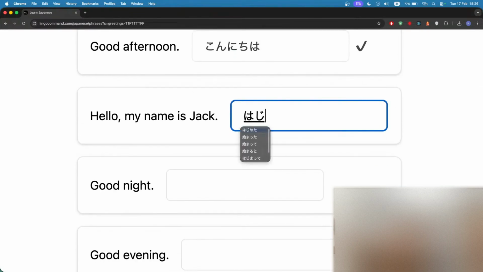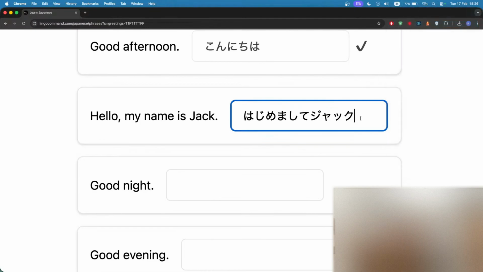Okay, this one is はじめまして. And then we need katakana here for the name Jack. So we have soko here to place extra emphasis on the K in ku. So it's Jaku.